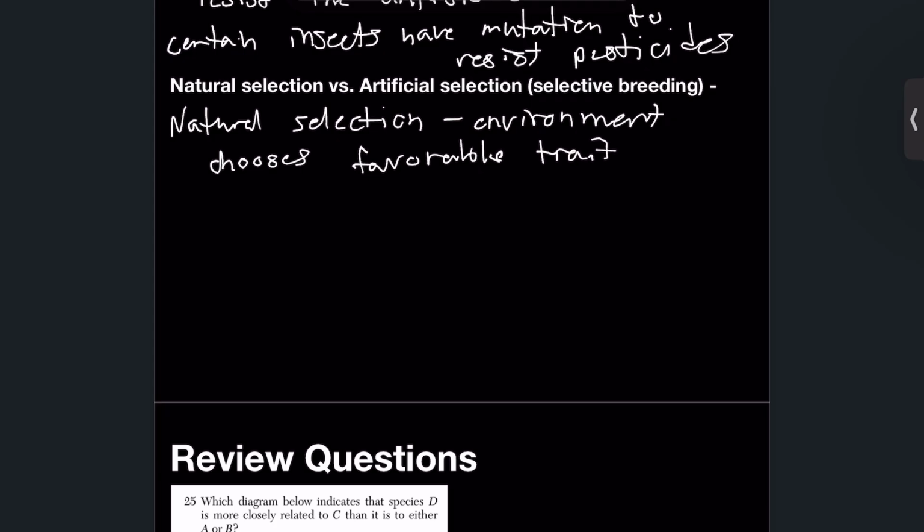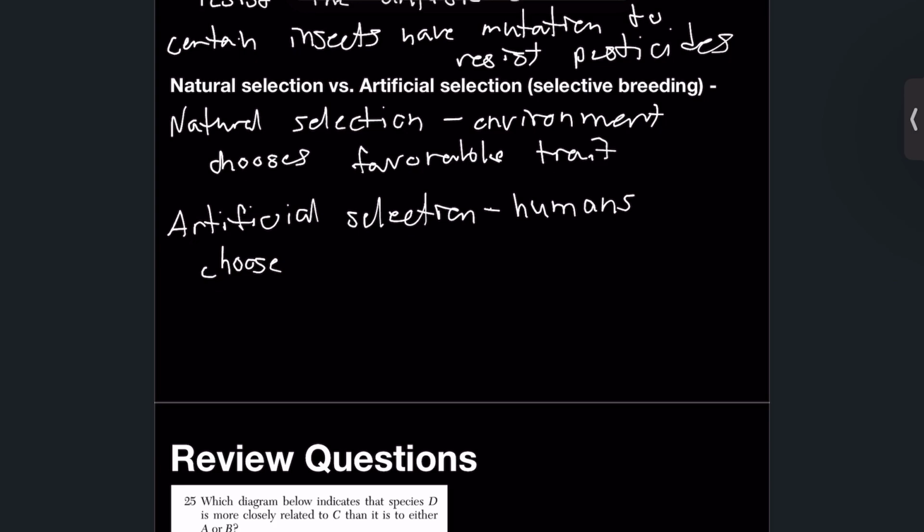In contrast, artificial selection or selective breeding is when humans choose. So humans will choose the desirable trait, and we see this, for example, with dog breeding. Anyone that has a pet dog that's some designer breed, that was artificially bred by humans, where humans put together two specific dogs because they wanted a certain desirable trait. This is different than natural selection because it's not traits being bred or traits that are reproducing because it helps them survive in the environment, but rather humans are choosing something for whatever reason they want. It could be they're producing specific rice to be larger to feed more people, like various GMO products. It could be with dogs or anything that's chosen by the humans.